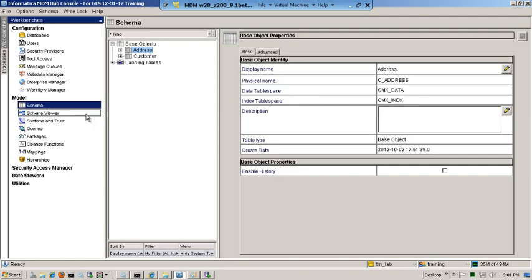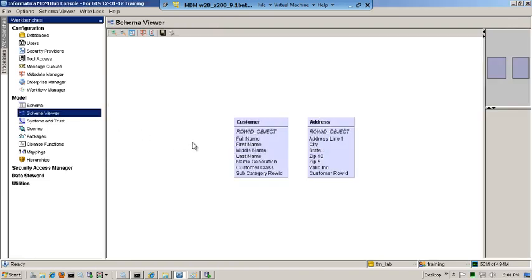But why don't we go and see our schema viewer now? Let me go to the model workbench, click on schema viewer, and see what we have. Look, we're almost done. I have customer object and address. I am missing a few things. I'm missing the relationships. I'm missing a few technicalities that we'll talk about later. And I got to double check that this is correct, but it looks pretty good. The only thing I can see that I'm missing are relationships and, again, a few technicalities.